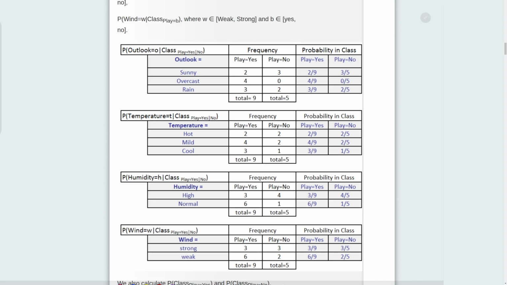So if you see it over here, this is my table. So that's what we computed. So we had sunny 2 points, and now we have all the probabilities. We have this 2 by 9, we have this 3 by 5, we have this 4 by 9, we have every table we have. Okay, so you can take a screenshot of this so that you keep it with you, and we'll compute the probabilities. This is the training phase.